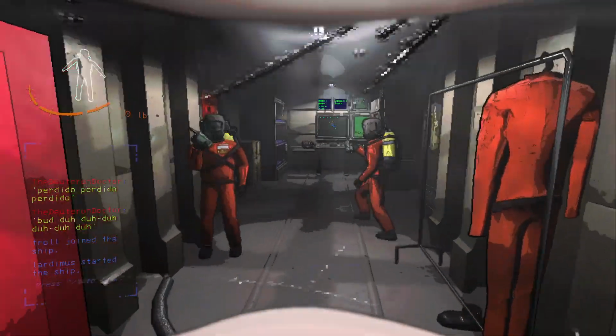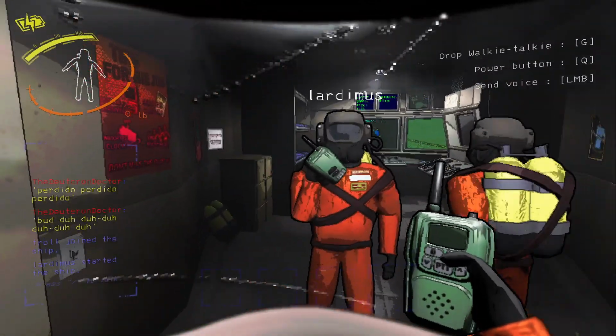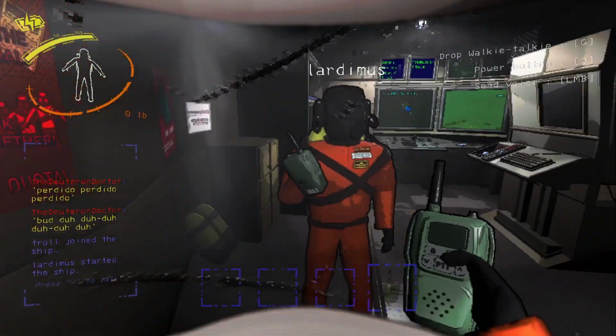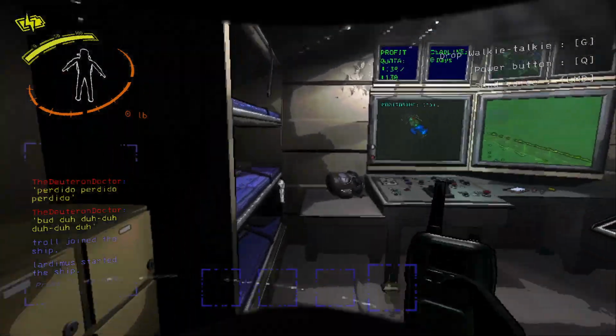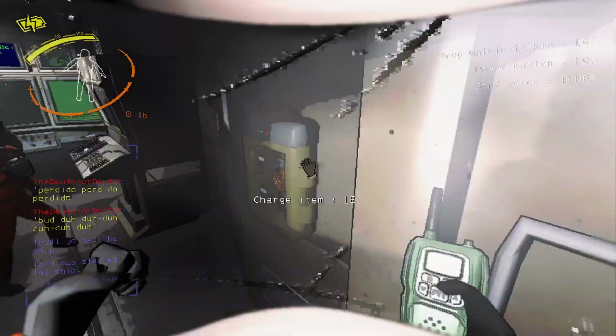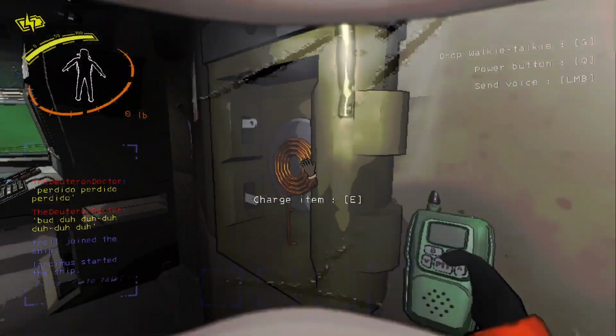Over. You know you guys have to power on your walkie-talkies for me to use them? Yes. Were you able to hear me? I didn't power mine on. Christ. It's at 100% battery, I don't want it to go lower. You can charge it using this charging station. Oh, I can.